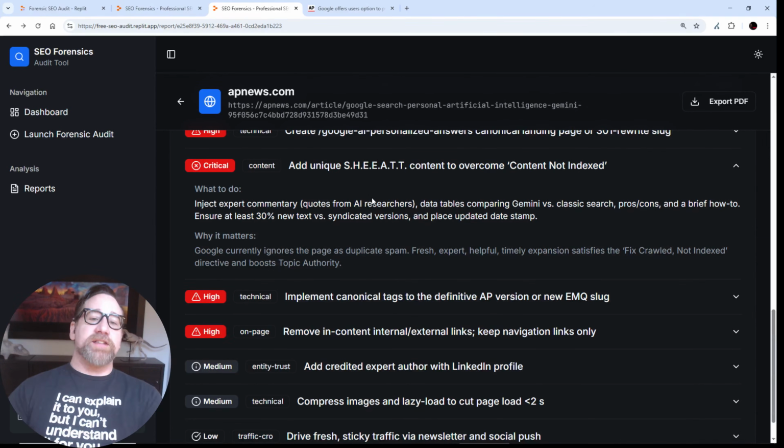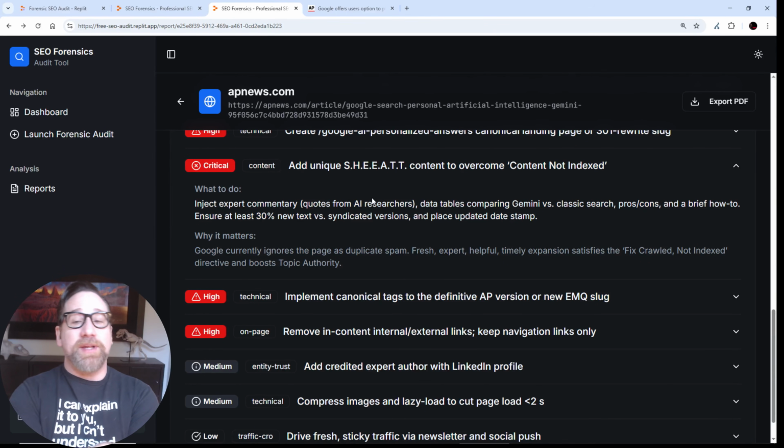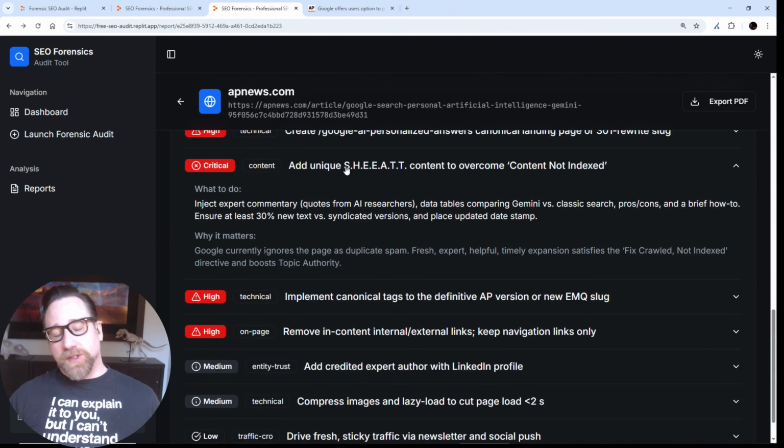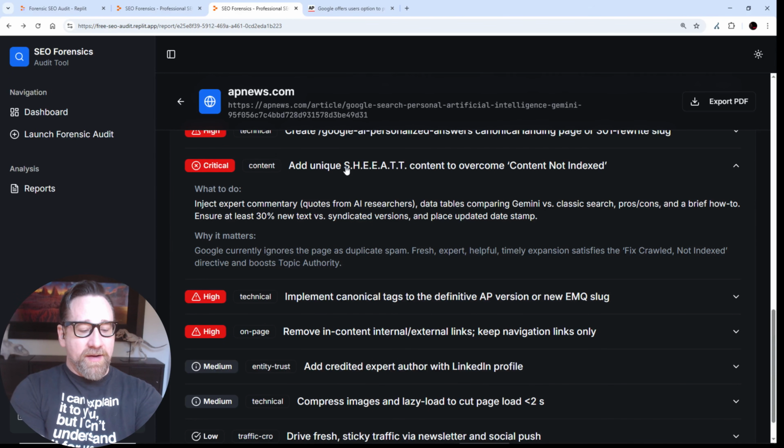Anyway, back to the sheet. So is that where I get the semantic, helpful, experience, expertise, authority, trust, and timely keywords? No, not the primary place. The primary place you get semantic keywords, which are yieldy keywords, which are now entity-based, but also keyword-based. There's two systems running concurrently, as far as I can tell. Those still matter.